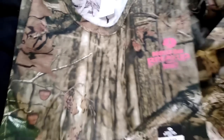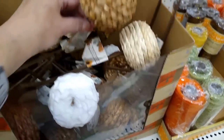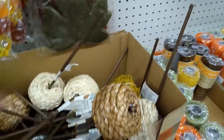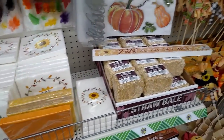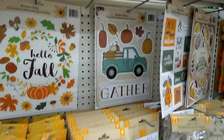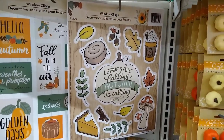This Mossy Oak ladies' camo long-sleeved tee was right inside the front door — they had it out with their autumn things, I guess very fitting. These rustic pumpkins on a stick rival what you would find at Hobby Lobby or Michaels. I am so impressed with these, and I think these mossy ones we could recreate on our own without a big issue. It's nice that they have some fall plates out, and a lot of this stuff I think maybe was around last year, but it makes me so happy to see it.